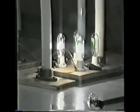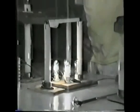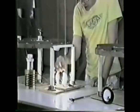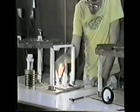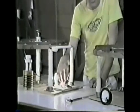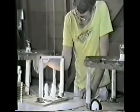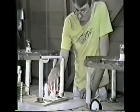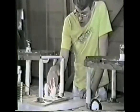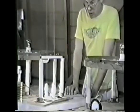Okay, well, one thing I do notice just visually, and we really can't record this because we don't have the proper detectors, is just the character of the light. This, the electromagnetic light, transverse, looks somewhat reddish to my eye, and this looks somewhat bluish. And it just feels kind of hot, like a regular bulb. But around this one here, I feel a pressure coming off, a charge and a pressure, and I felt a little shock there also. But the character of the light is definitely different. There is a distinct pressure, and the higher up we turn the power going in, the stronger the pressure is. And now we'll give another demonstration which shows another characteristic of this, opposite to the pressure.